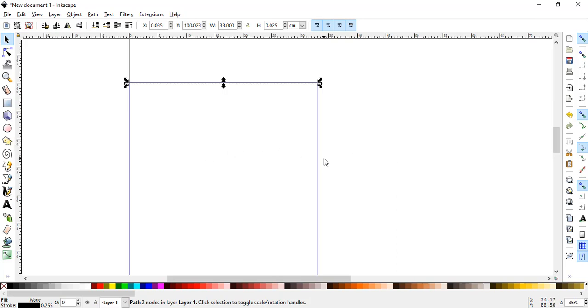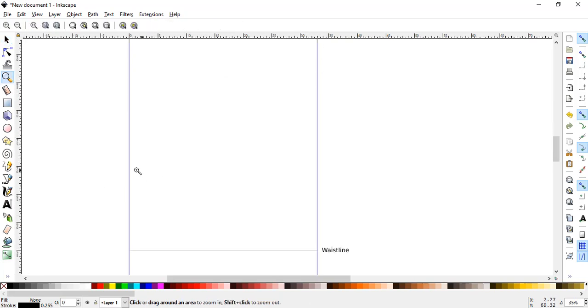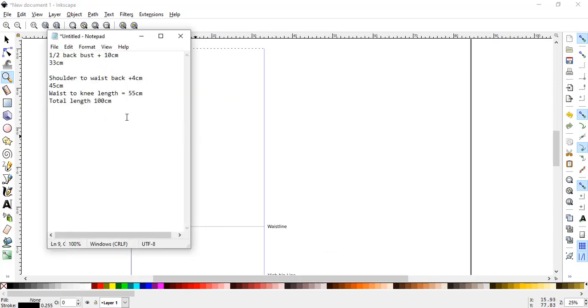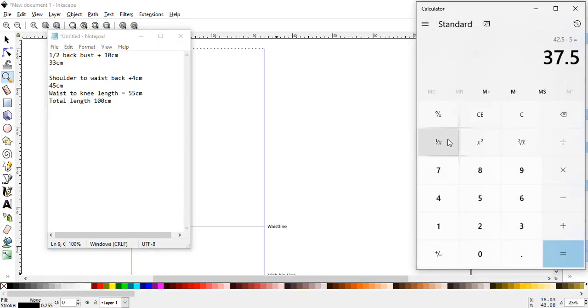And then we want to decide where we're going to put the underarm line. If I zoom out a little bit, that will help. It's actually going to be halfway. We know that this measurement we recorded is the shoulder to waist back plus 4, so it's half of that measurement. 45 divided by 2 is 22.5.